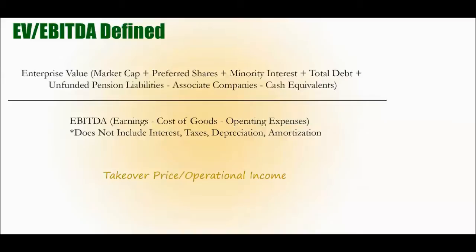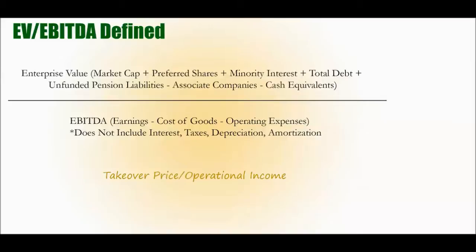So again, we're trying to account for all the debt that the company has, right? Because if you're buying another company, you need to buy the shares and the debt. Unfunded pension liabilities are a type of debt, just like preferred shares are. Technically, it's equity, but it relates to the idea of debt because you have to pay them first. So unfunded pension liabilities, that's a debt that's not going to be reflected on the company's balance sheet. Associate companies is sort of the inverse of minority interest. It's companies that the company you're looking to acquire has a share in, but you can easily sell that. So you subtract associate companies because this is basically a cash equivalent.